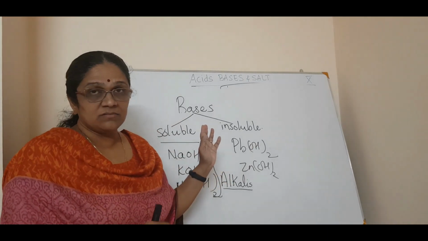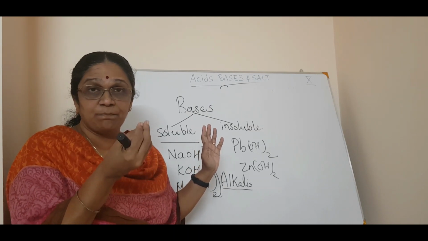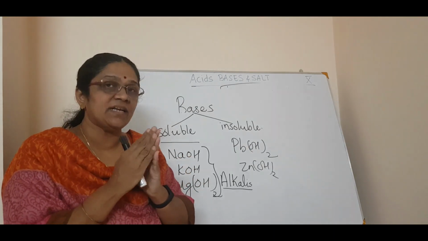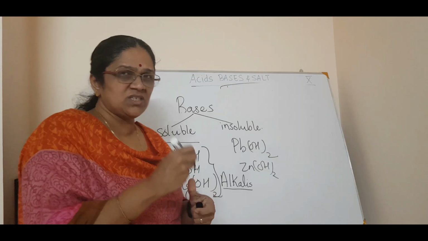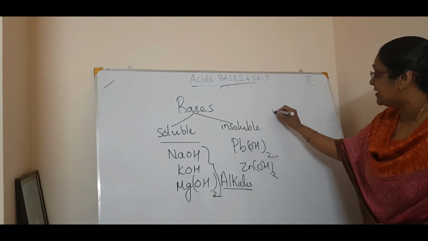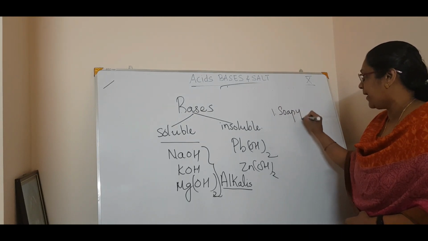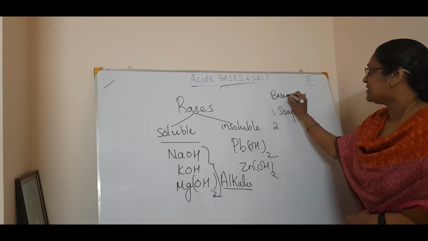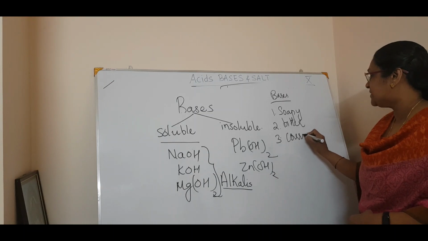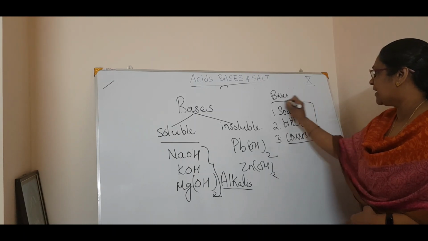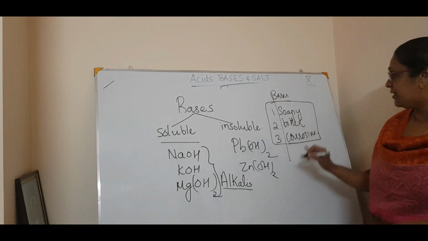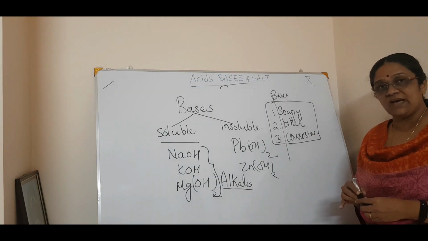Now you have NaOH pellets, sodium hydroxide pellets. If you mix it with water, it will have a soapy touch. You know what a soapy touch is. So we can say this is a property of bases. There are three properties of alkali: it has a soapy touch. Now, what are the properties of bases? They are bitter in taste, and third, they are corrosive. These three are the properties of bases. Just like acids we said: sour, not soapy, and corrosive. Yes, acids are also corrosive.